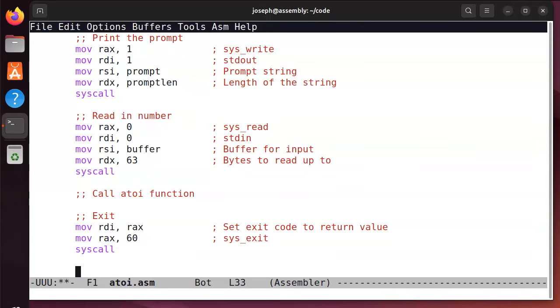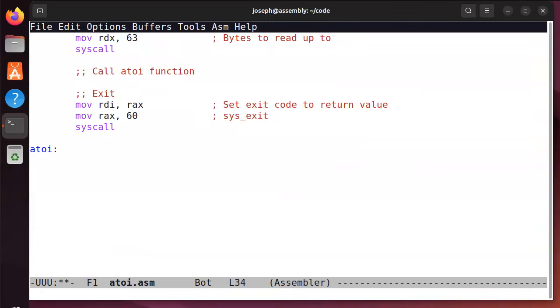All right. At this point, I think we're ready to write our atoi function. So I'm going to do atoi, and it's going to basically do a couple things. It's going to convert a string to an integer.